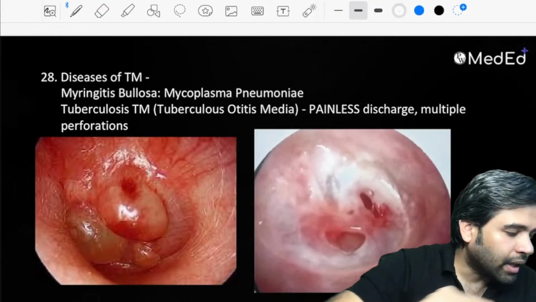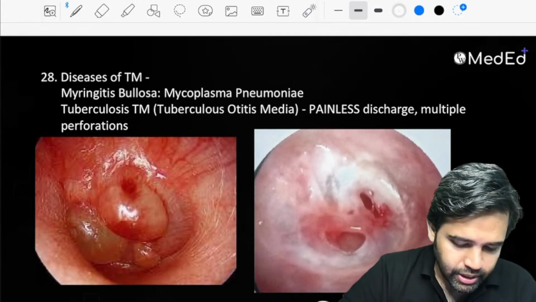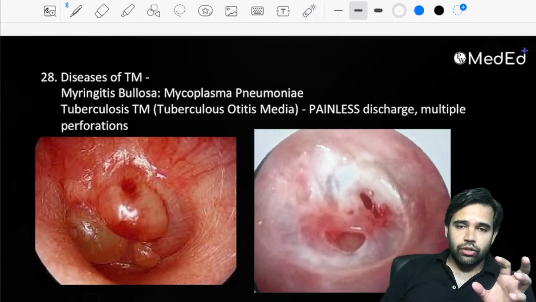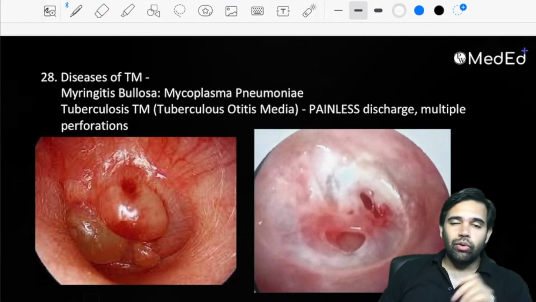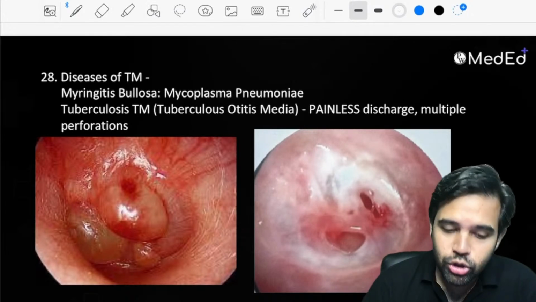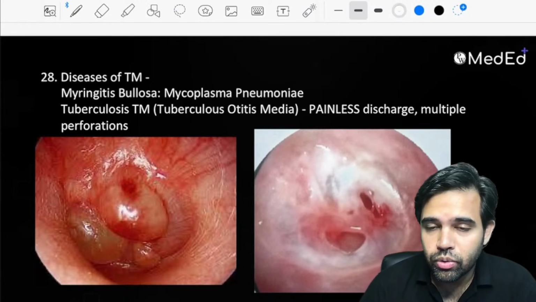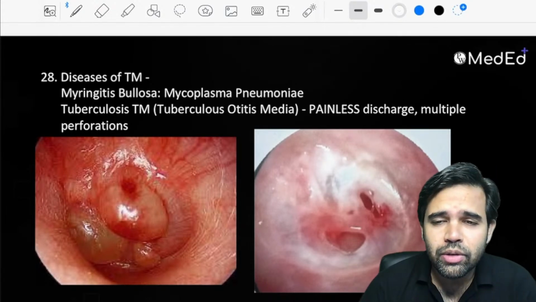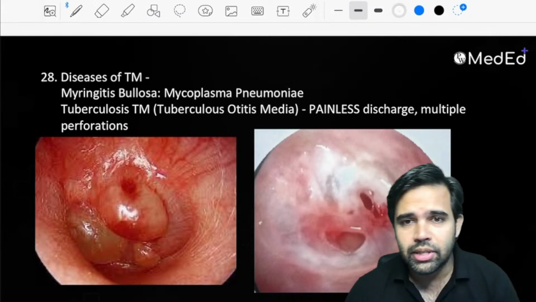All right. Diseases: myringitis bullosa is very painful, with multiple bullous structures. But this question is commonly asked about multiple perforations of the eardrum associated with no pain. Whenever there is no pain, it is always a hint towards tuberculosis. The only place where tuberculosis is ever painful in the body is laryngeal tuberculosis, where it has the rat-nibbled, mouse-nibbled appearance, and it is extremely painful. Otherwise, in most other conditions, tuberculosis is considered very slow, very chronic, very painless. These kind of small multiple perforations. Questions have already come on this, so I'm putting that out.